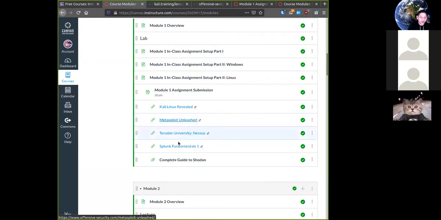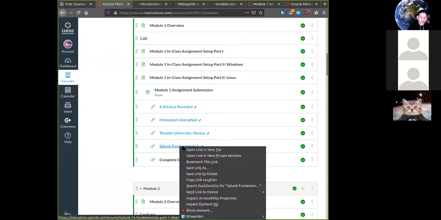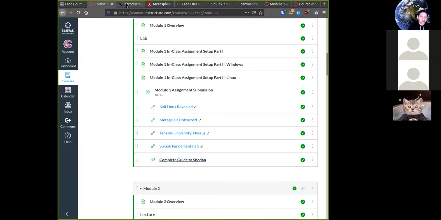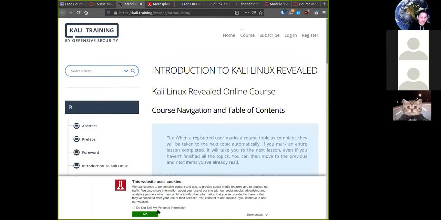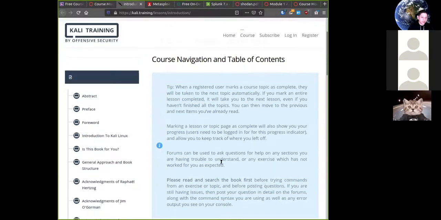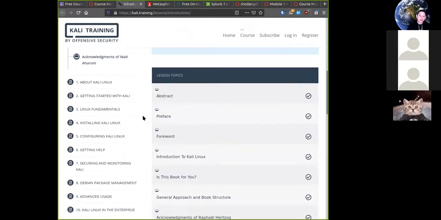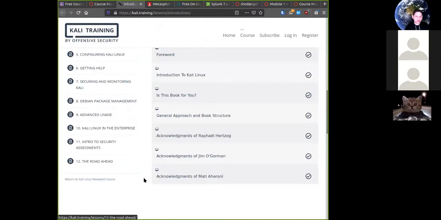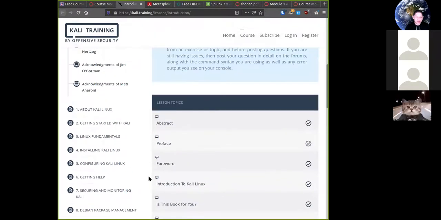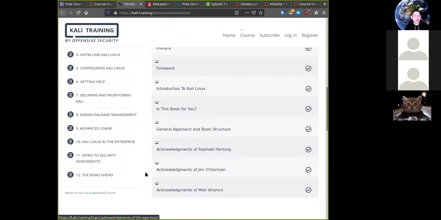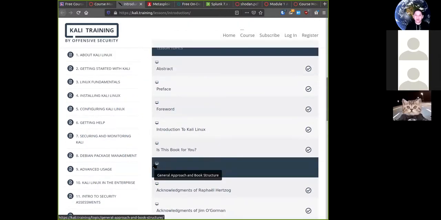So the 5 items that I'm going to have you do before we get started into the Pentest Plus content is Kali Linux Revealed, which is a very simple class that covers how to use Kali Linux itself. Not so much the tools, but the infrastructure, the operating system that the tools use. There is an actual certification that you can get based on this. So number one, that's cool. And number two, you'll need to use that knowledge when we start creating our attack machines.